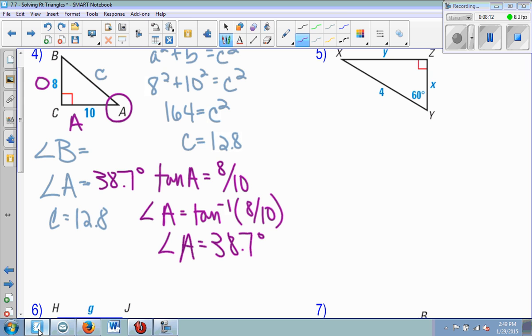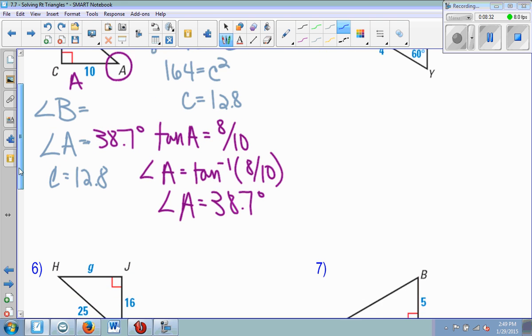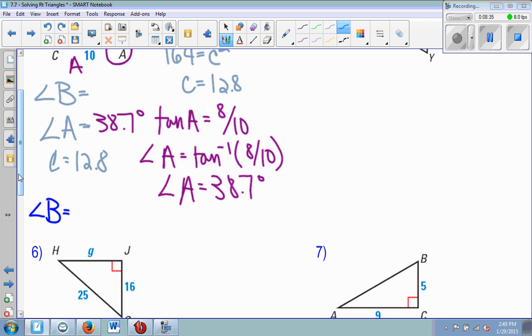Now the last thing we have to find is the third angle in the triangle. There are several ways you can do that. You can use another trig ratio and find angle B and use another inverse just like we did here, or you can use a little bit of common sense. We know all the angles in a triangle add to 180, and we already know two of the angles. So the easiest way to find angle B is just to subtract the angles I know from 180. Doing that gives me a measurement of 51.3 degrees.